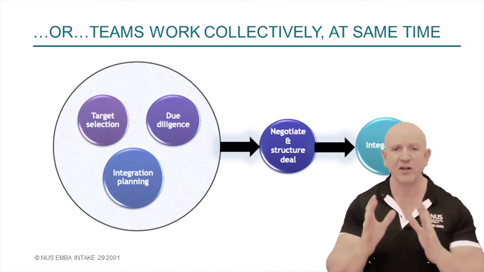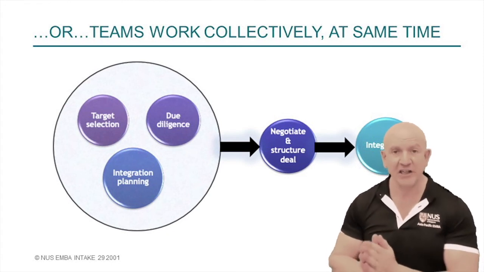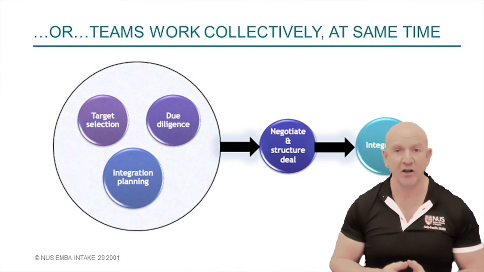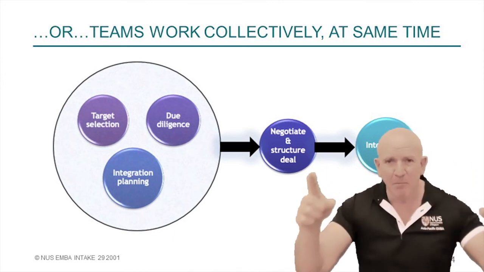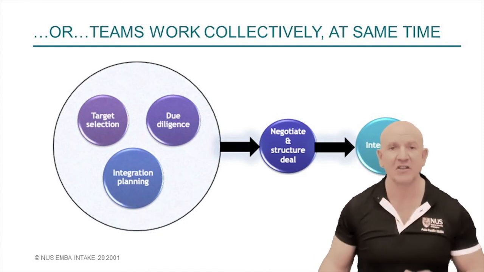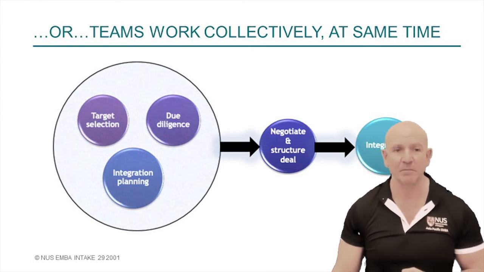So this is one of the critical steps that I think companies have considered more recently that have facilitated the ability to do acquisitions well, which is, don't think of it as a linear process. Think of it as a collection of processes that need to be managed collectively, again, collectively at the same time.